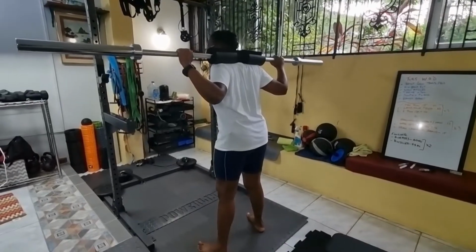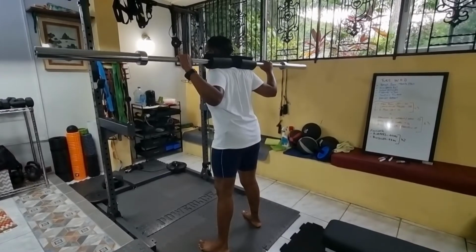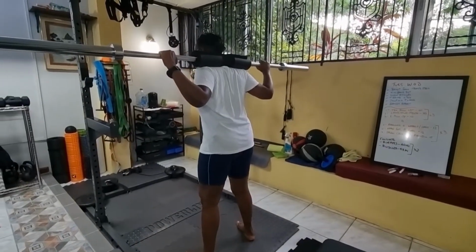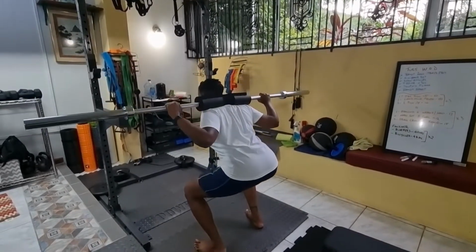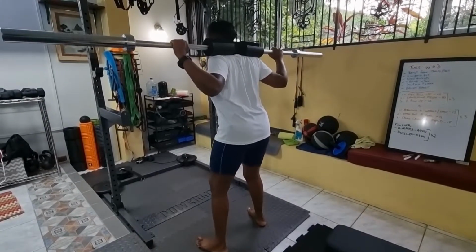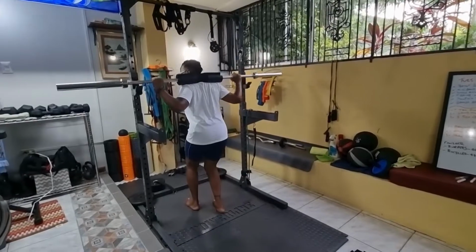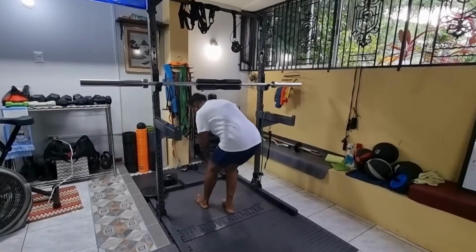And don't forget to breathe in. I'm going to take a breath in. I do not want to get my chest all big. I want to take that breath to get my thoracic or abdominal area tight. I'm going to brace. And now I'm going down. Coming back up, I'm going to release the air. Good? Let's walk back. Walking back, same thing. Drop in, and now you could come out to that.